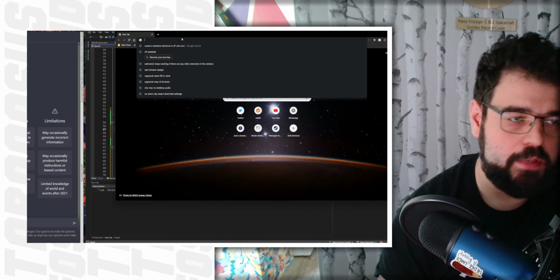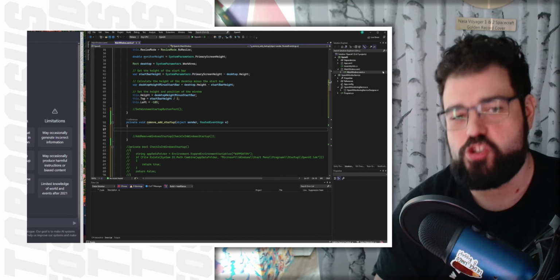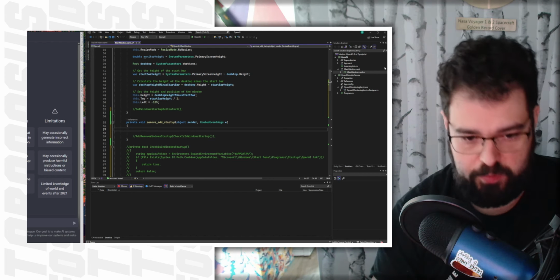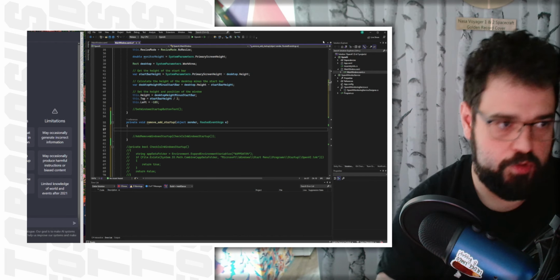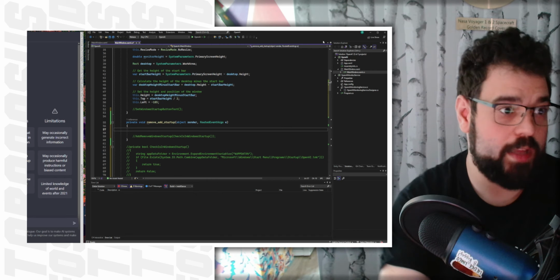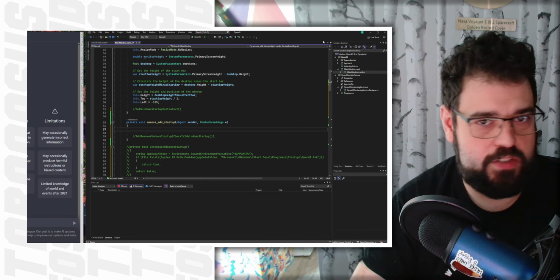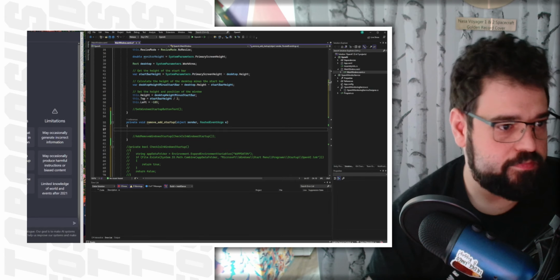Oh, I should probably mention, in order to make a Windows application start up with Windows, you need to add a shortcut to that application in the Windows Startup folder. And to do that through code, basically we need C# to generate a shortcut to itself inside of the Startup folder in Windows. Right, let's get started with implementing the code.